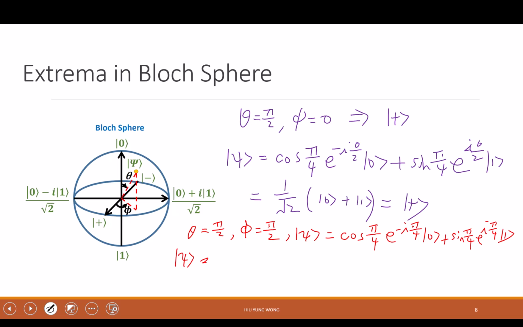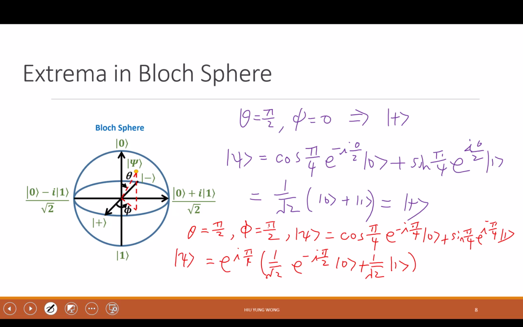Let me take a look. I look at my cheat sheet. I'm going to take out the e to the power i pi over 4. Right? This is just pure math manipulation, right? So what will you get? First one is cosine pi over 4. Huh? Forgot? 1 over square root 2, yes. So I take out i pi over 4, so this becomes e to the power negative i pi over 2, right? Because negative pi over 2 plus pi over 4 gives me negative pi over 4, right? And then how about the other one? What is e to the power i pi over 4? Take out e to the power i pi over 4, it becomes? This one, take it out, what do you get? Yeah, just one.